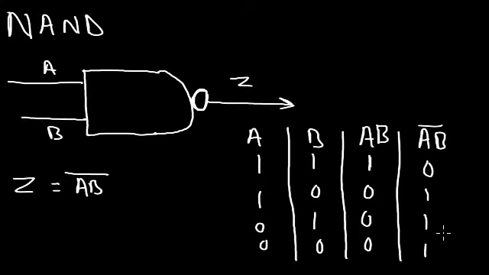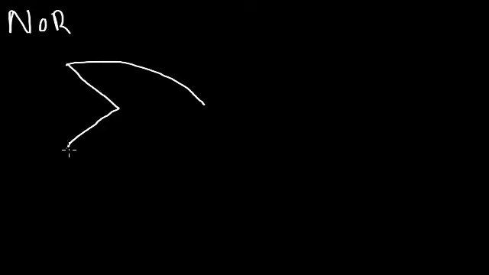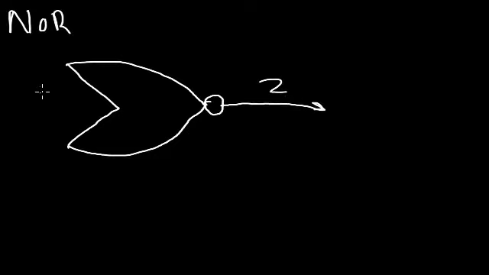Now, let's talk about the OR gate. For the OR gate, for the NOR gate rather. For the NOR gate, its circuit diagram is also similar to that of the OR gate. It's just that it also possesses that little circle showing that before the outcome is produced, it would have been negated. If this is Z as the outcome, then the inputs A and B are going to undergo the OR operator, but still they are going to be negated before they are being produced as the output.